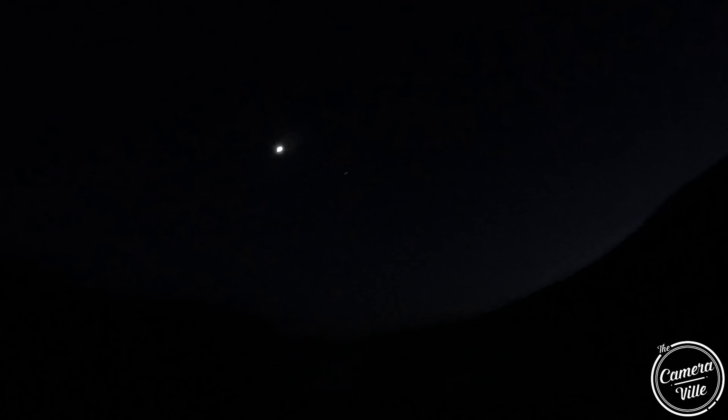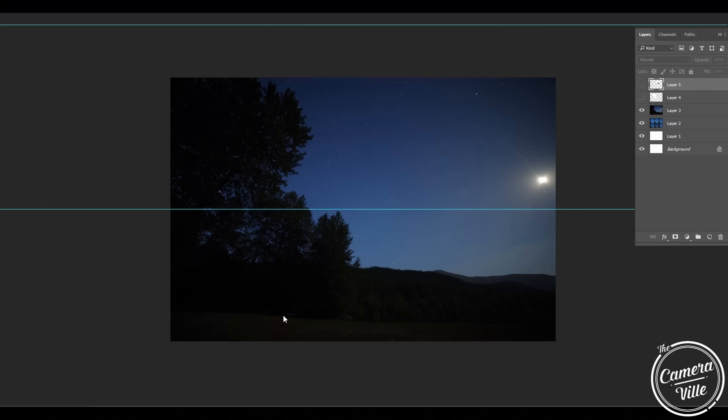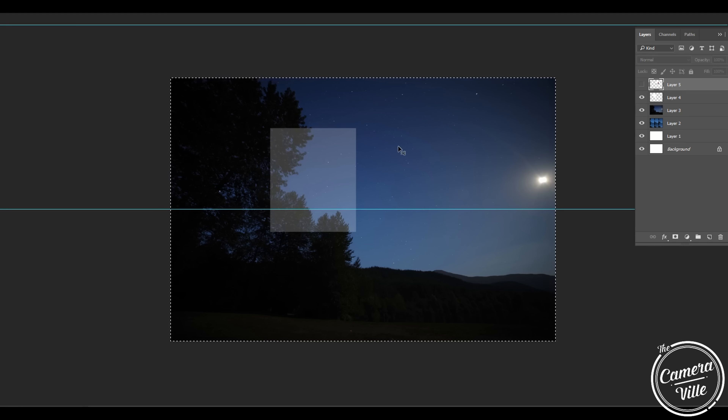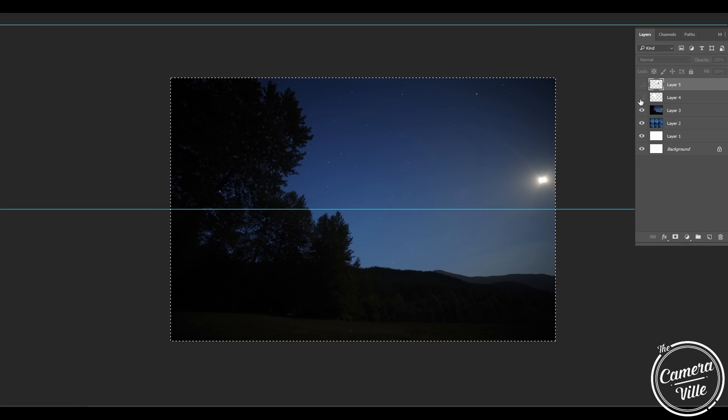The moon is out. I can't do astrophotography with the moon out — it's blocking the stars. I should have checked the moon phase. Unfortunately, I wasn't able to get a good shot that night. I forgot about the moon — my apologies. But this is what I got, and we'll compare the left side of the sky image to get a slight idea of image quality. Around the top left corner, that's basically where the Laowa and Blackstone IREX tend to shine.